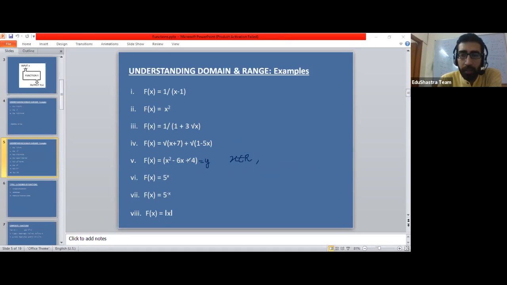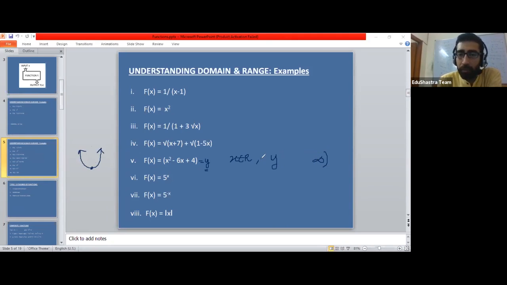The problem with y is, as I had said, if you remember, y has a minimum. So this x square minus 6x plus 4, now I'm going back to the last class. Here, the coefficient of x square is positive, greater than 0. The coefficient here is 1. Thus, the graph will be of this kind, opens upwards, a U, and it will have a minimum. Its maximum will be infinity. So in terms of range, y can go up to infinity.